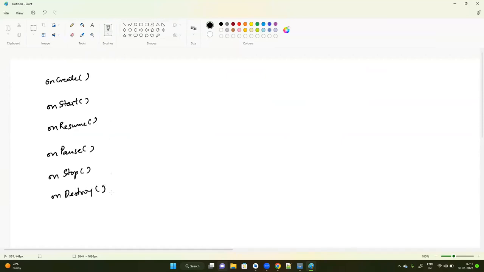So we have got these 6 callbacks: onCreate, which is a method you are seeing on the activity, onStart, onResume, onPause, onStop, onDestroy. Along with these 6 callbacks, we also have another callback called onRestart.